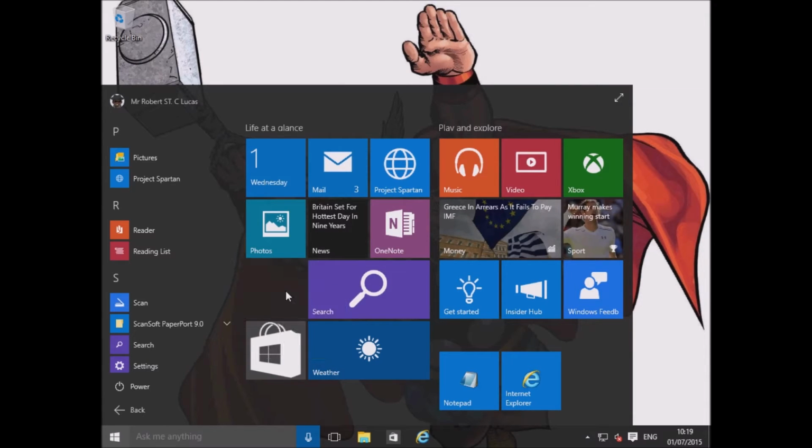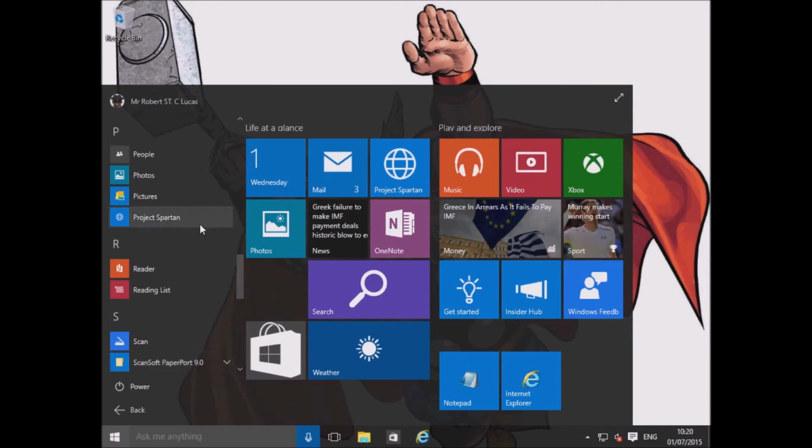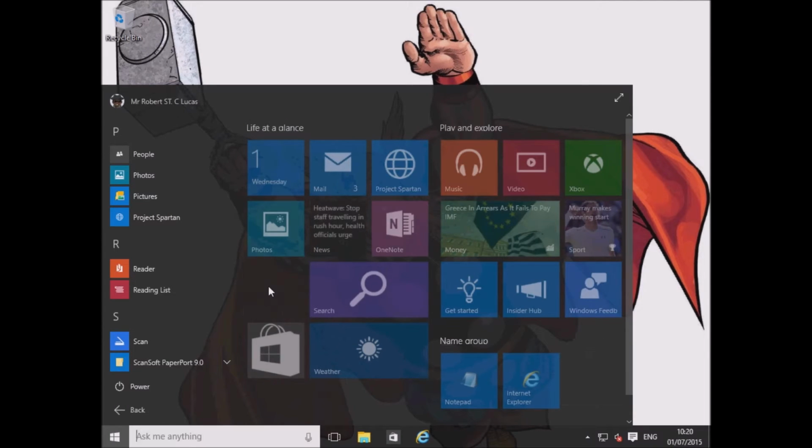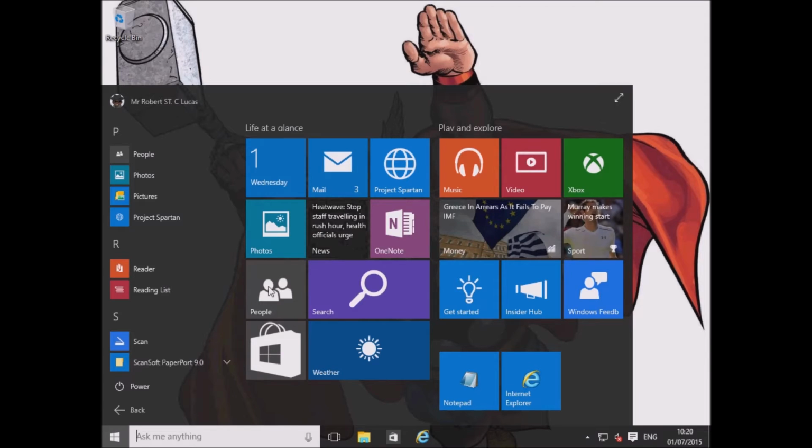And so you can go ahead and unpin applications that you don't want there. You can pin applications that you do want there, and you can move those around so you've got the best look and feel that you're happy with, so that you're using it the way that you want to use it. This is what people wanted. This is exactly what people were after when Windows 8 came out, and now we've got it in Windows 10. So that's perfect. This is an absolutely fantastic feature.